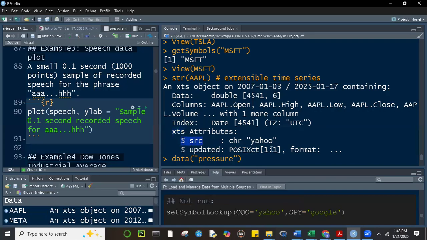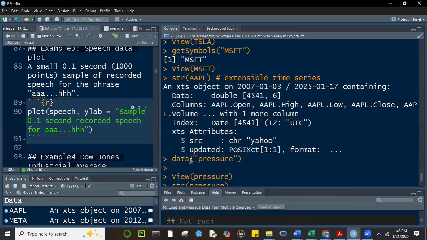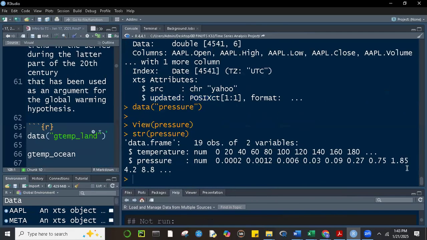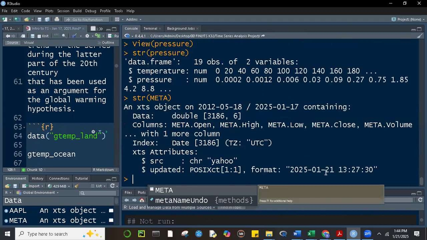All right, then the XTS attributes, the XTS class, extensible time series. You have the source, which is coming from Yahoo, and the type of date is POSIXct. Let me repeat this. Structure of Meta. Here, POSIXct means it can take on not only years, months, and days, but also hours, minutes, and seconds.